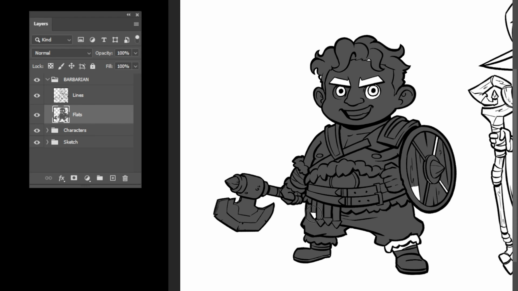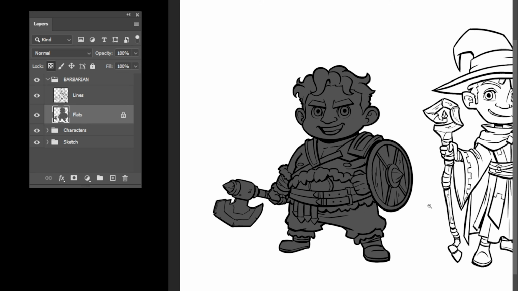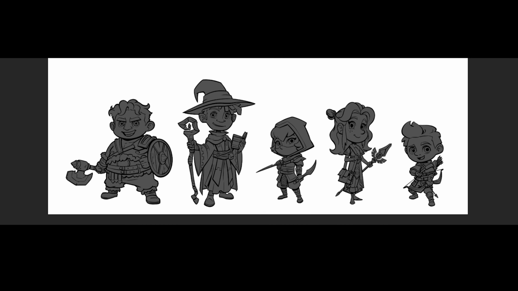Let me show you why we prioritize doing the silhouette shape first. When we paint over this with any color, as you can see, it can paint outside the silhouette shape. But if we click this icon over here, which is the lock transparent pixels, this will allow us to paint only inside that shape, making adding flat colors easier than ever.